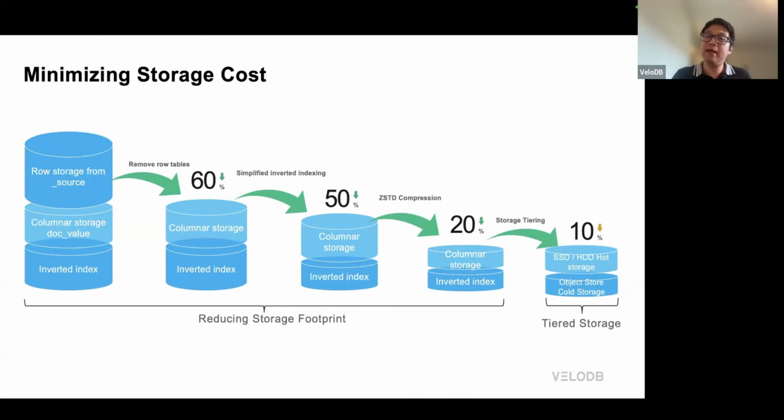Whereas you really can archive the data that you may not query the most often in that object storage tier at a very low cost, and then only cache the hot storage or the most recent data, where we may be using it for root cause analysis and troubleshooting. Overall, we have seen up to 10x in storage cost reductions in the most extreme cases, and then in the less optimal cases, at least a 2x reduction, because a particular customer may need more of their data in hot storage, therefore unable to take as much advantage of the tiering.